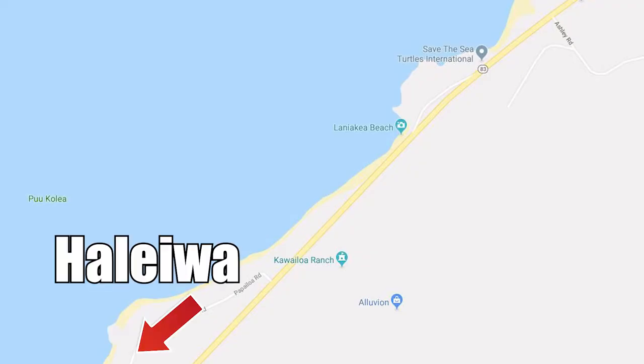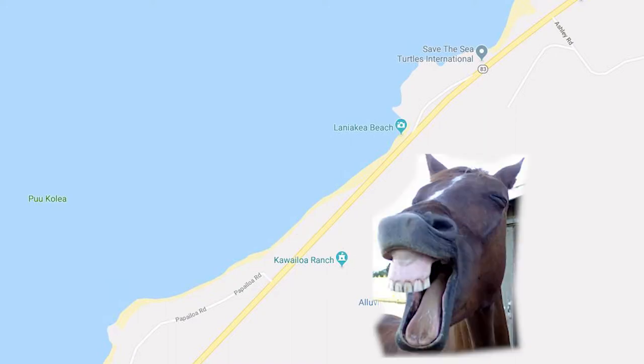We're getting ready to leave Haleiwa. In case you didn't know, Haleiwa is known for the shaved ice — I can't remember the name, but it's right over there — and also the acai bowls, which are really popular now. We're already full, so we're going to skip those and go straight to the shrimp. The acai bowl place is right there, right before the bridge. Once you leave Haleiwa, there's a ranch on the right where you'll see some horses, and right past that, one of the first beaches is known for having turtles just laying on the sand. Almost every time I come here there are turtles. It's not guaranteed, but it's very likely.